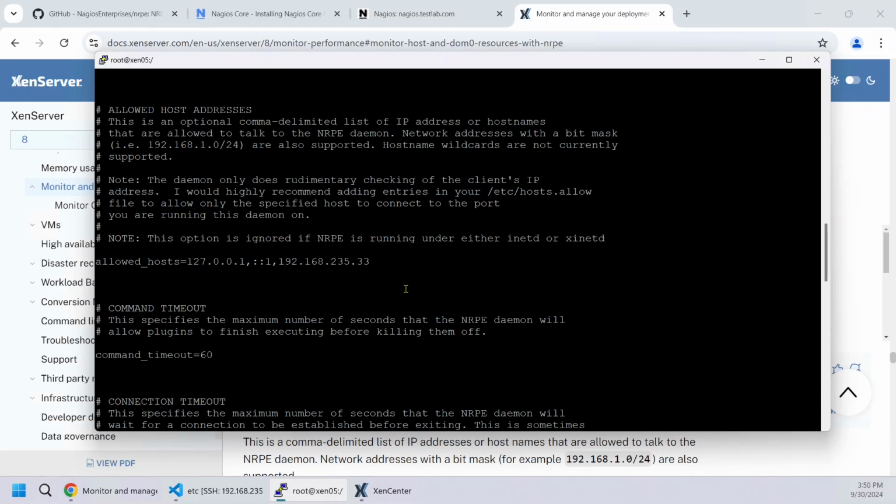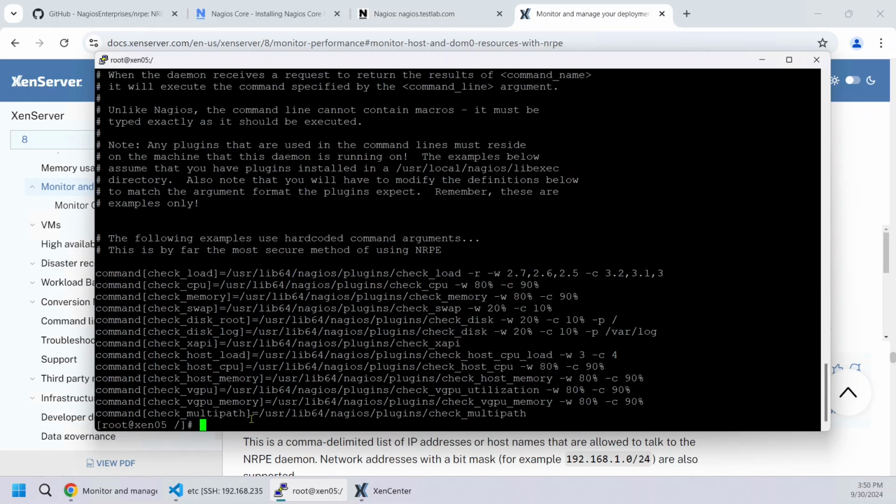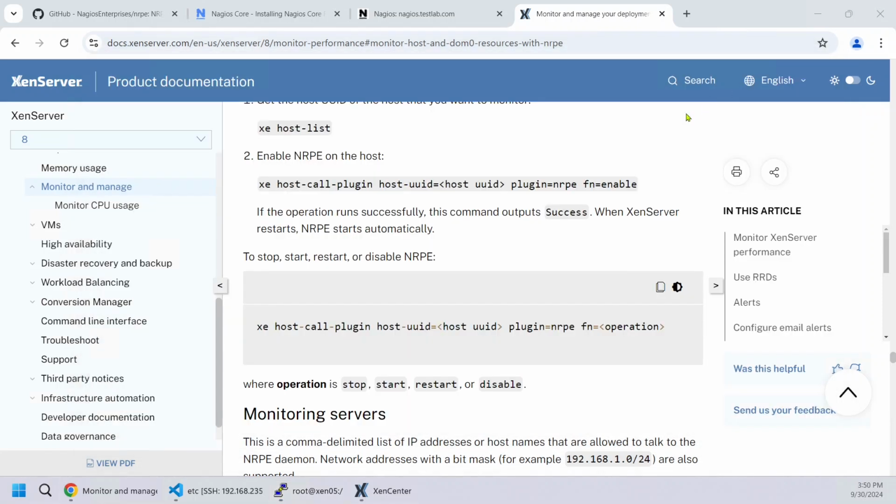So this was a little bit from the Xen side, and now I will go through all the steps.